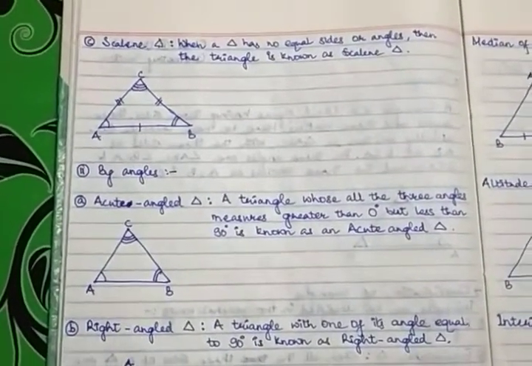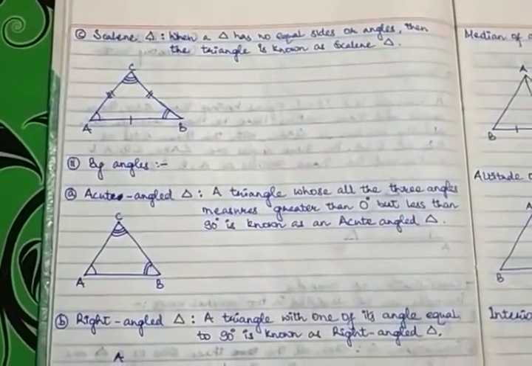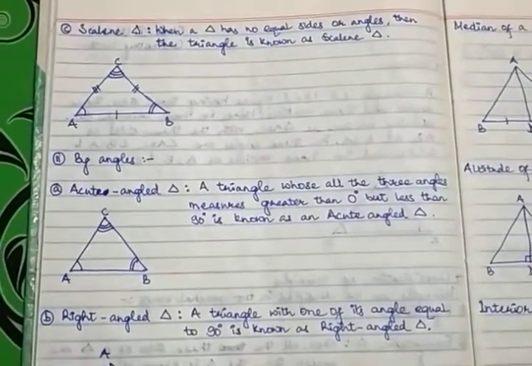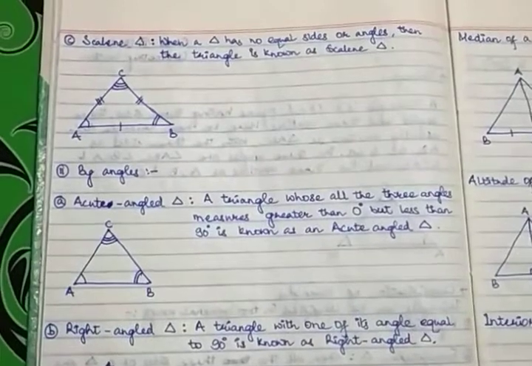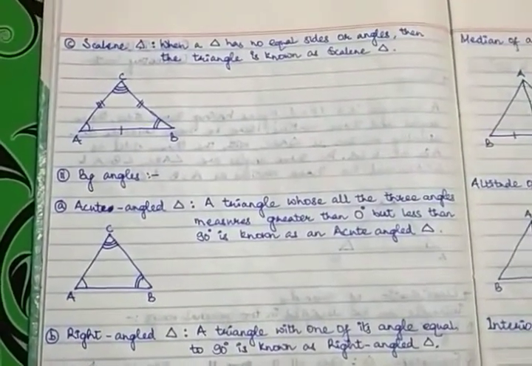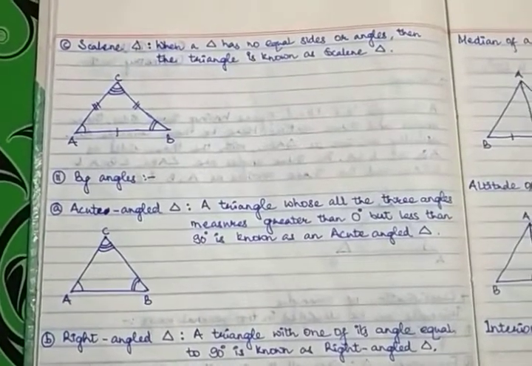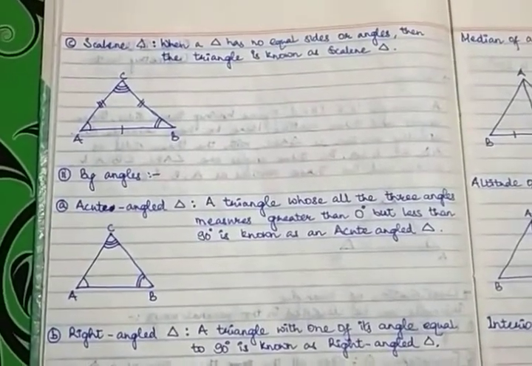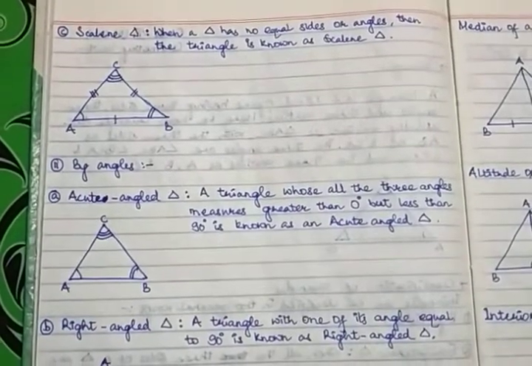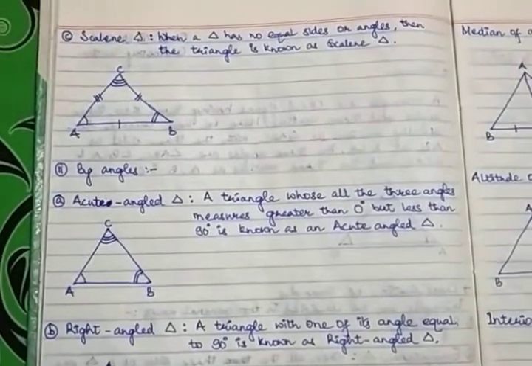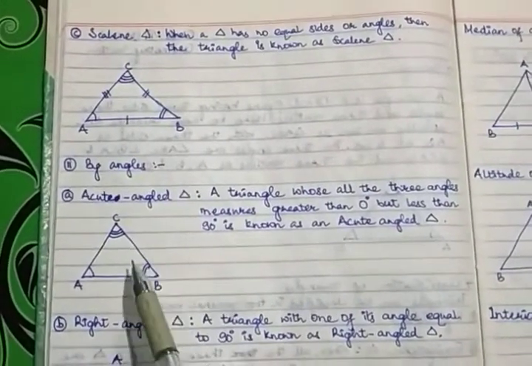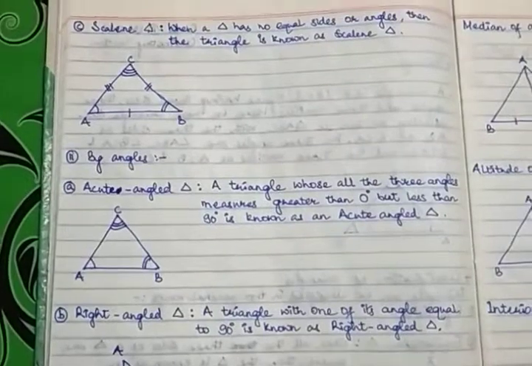And how do I know that? This is what you have done in your class 7, classification of angles or types of angles. For those who couldn't recall the topic, the school has already posted a video on angles for class 7, so you can refer to that video as well. For those who could recall, you may know that this is an acute angled triangle.